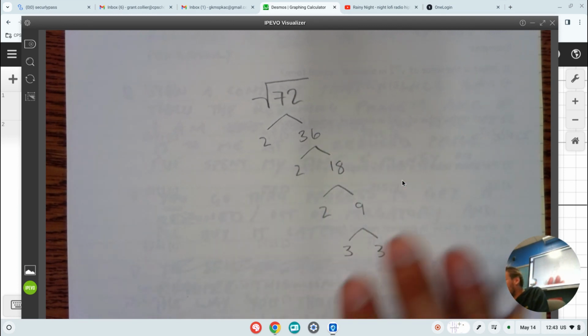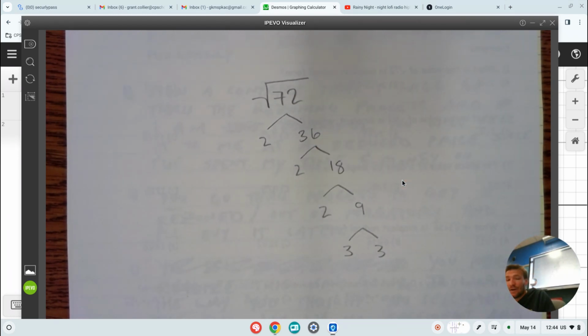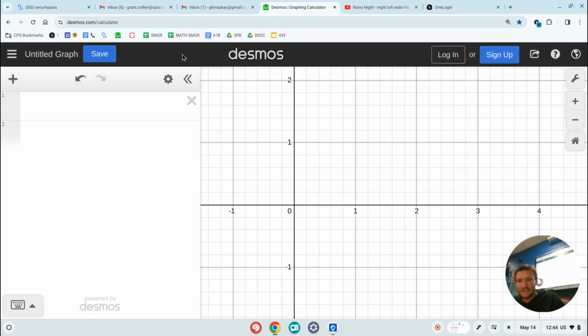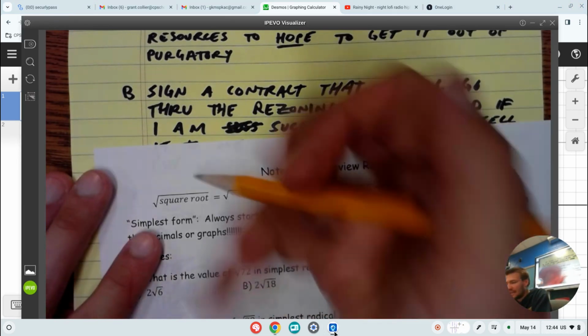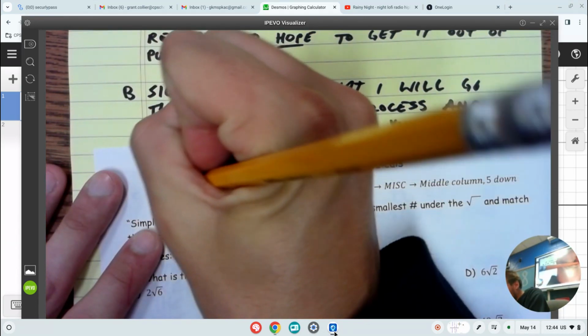But that's a lot of brain. That's a lot of writing things down. And on the SOL test, you're probably not really going to want to be using your pencil very much. So, what can we do instead? If I try DESMOS, first of all, how do we type in square root? On the front again, I'm going to go with SQRT.